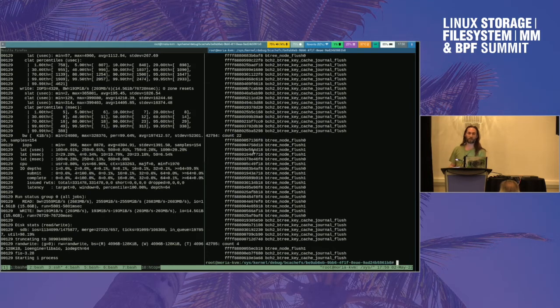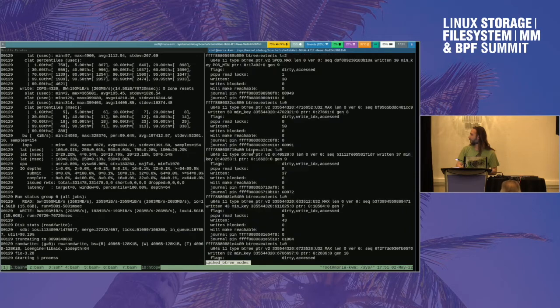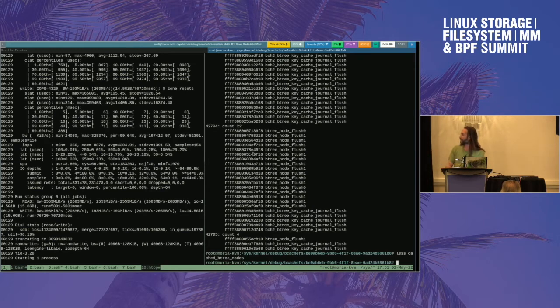I haven't had to even drop to a debugger for debugging deadlocks in a while because all my state has pretty printers that make it really easy to dump it in Sisyphus and debug FS. So something gets wedged, you can find out first where it got wedged by looking at proc pid stack. Then you know what state you're looking for. And then I can just look at what the journal pins are and then backtrack that to say the B-tree node write that got wedged. This is all information on cached B-tree nodes. This is like everything. So the state of this stuff is what I'm excited about.